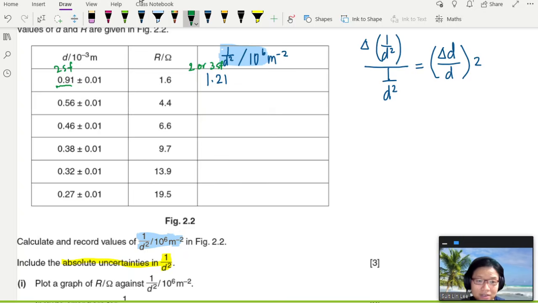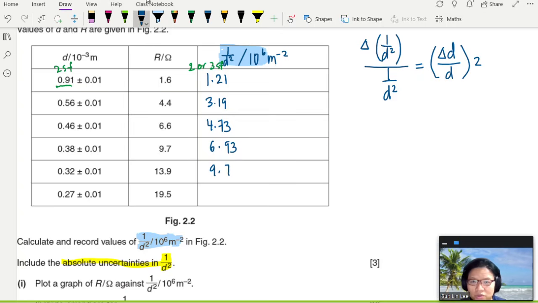But please be consistent. Don't first line 2 SF, second line 3 SF, then go back to 2 SF, then go to 3 SF. This is not a healthy relationship. If you decide to use 3, you will stick to 3. So we will proceed with all of this, 1 over d. I'm assuming that pressing the calculator should be pretty okay for all of us. Please remember to bring your calculator this time, guys. If you always forget to bring your calculator, maybe you can pass it to a friend that you can trust for safekeeping, so that they will bring it for you.